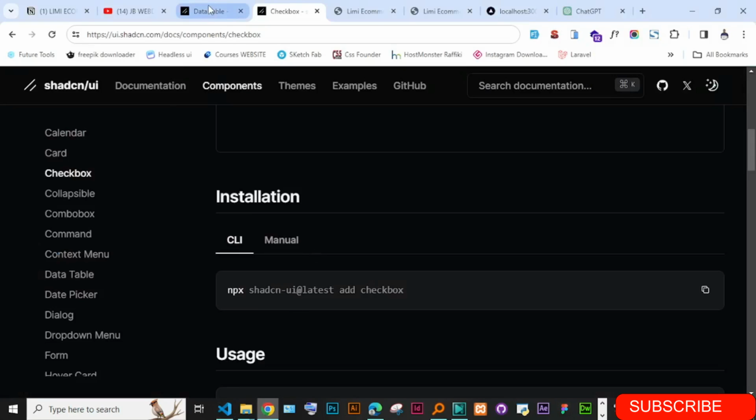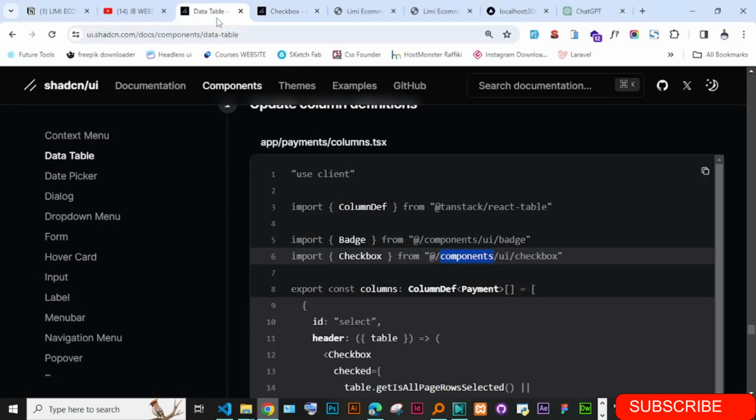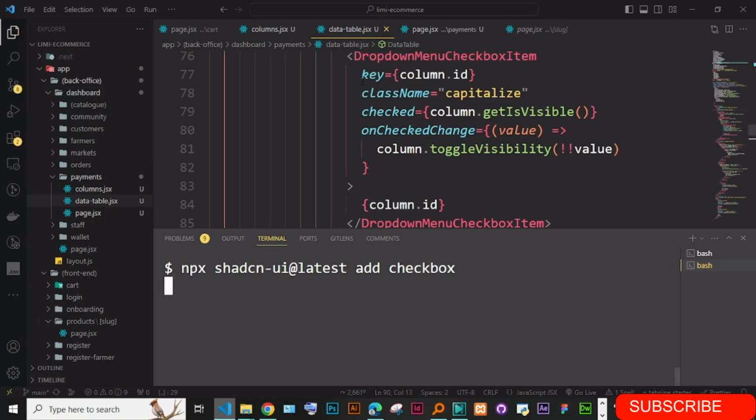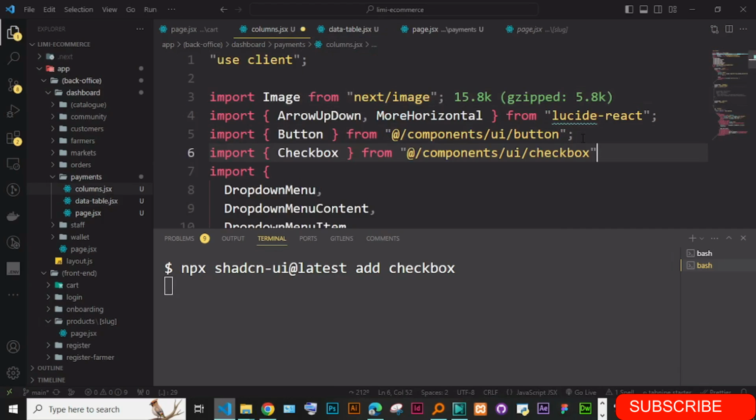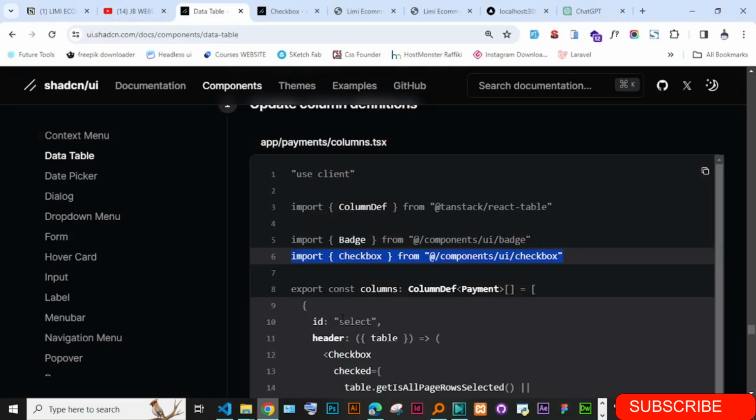Now let's go back this side. We'll import it here, and then we comment it as it is still installing. So go back to the columns, and then the columns on top here, let's get the checkbox, but we comment it out.